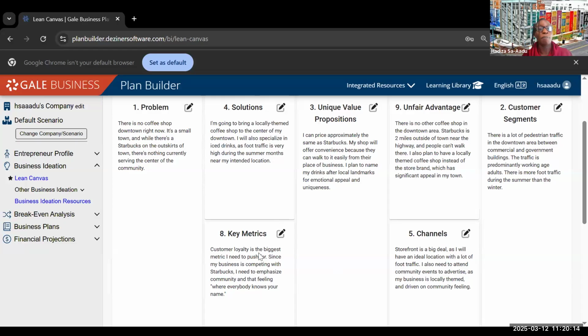All right, we're going to go back to the PowerPoint because we are done looking at the example. Again, the tool that we're looking at here is called the Gale Business Plan Builder, and it helps you bring your ideas to life. I just want to note that it also includes a break-even analysis, templates for business plans, and then a way to do financial projections if you're at that phase. Okay, so stopping share, and I'm going to reshare to get back into our presentation.